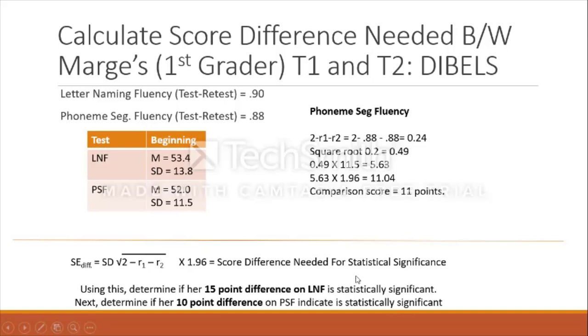One of the things you may be noticing, since we just talked a lot about rate of improvement, is that if she's improving at a certain rate, then we might get a statistically significant difference just if we let her do it another 2 or 3 weeks. If she does another 2 or 3 weeks, she should have 11 points difference or more, and then all of a sudden, then she does. So one of the issues with this particular method is that yes, you can calculate statistically significant differences, but that doesn't tell you all that much in terms of how much more intervention she needs.